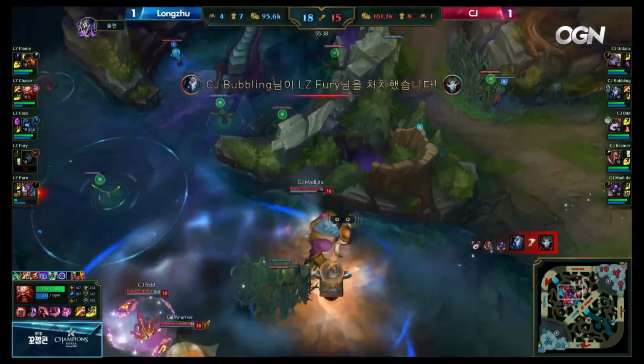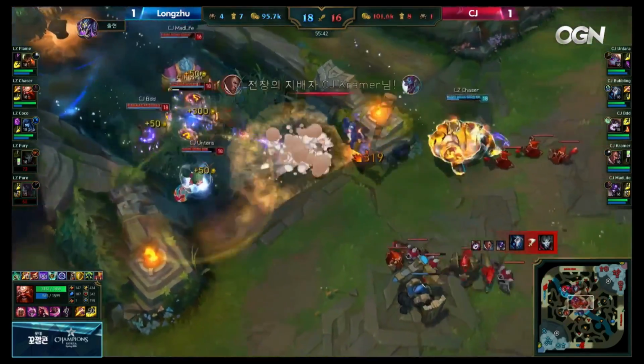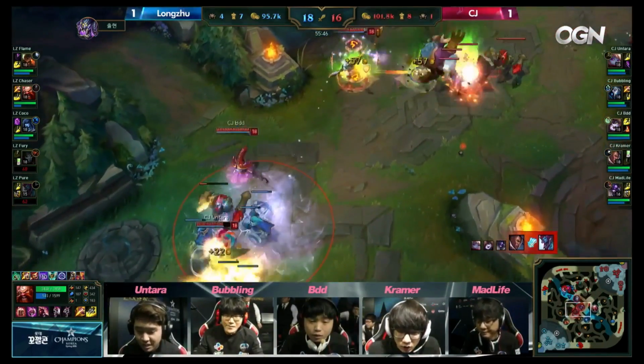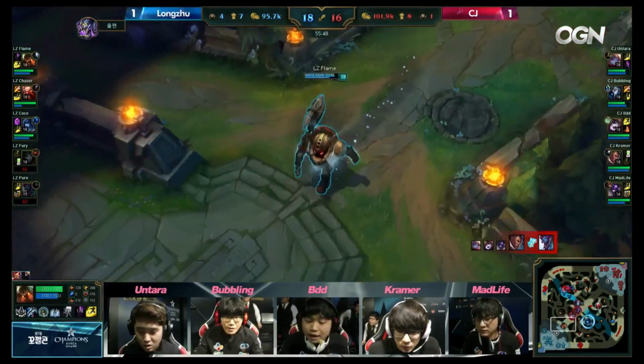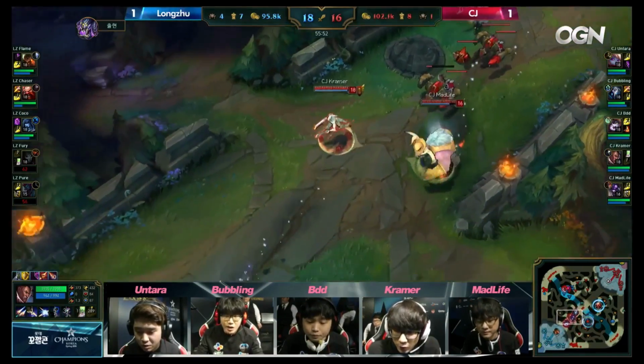Jumps into him, and that is going to be the Jhin going down. Pure as well on the run. Explosive cast comes through, but it's not going to do enough. Kramer finds the kill. Two members down for 60 seconds.